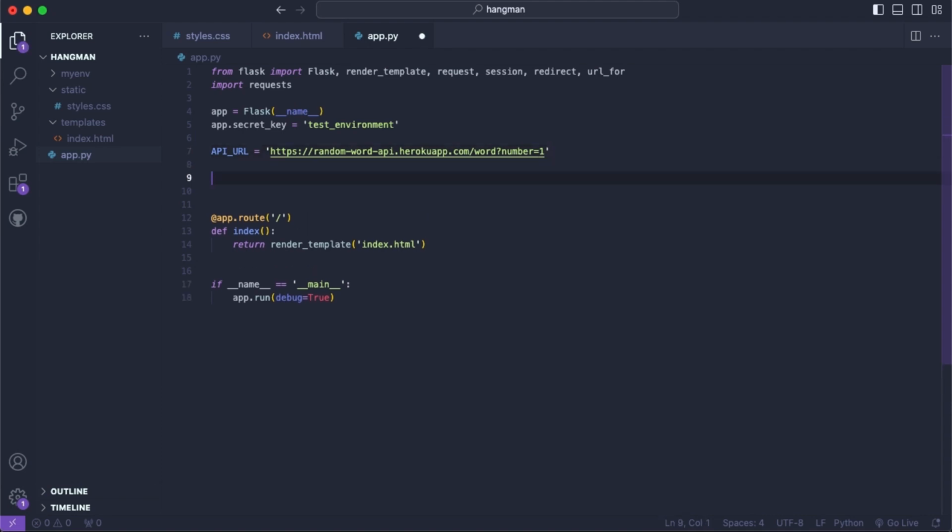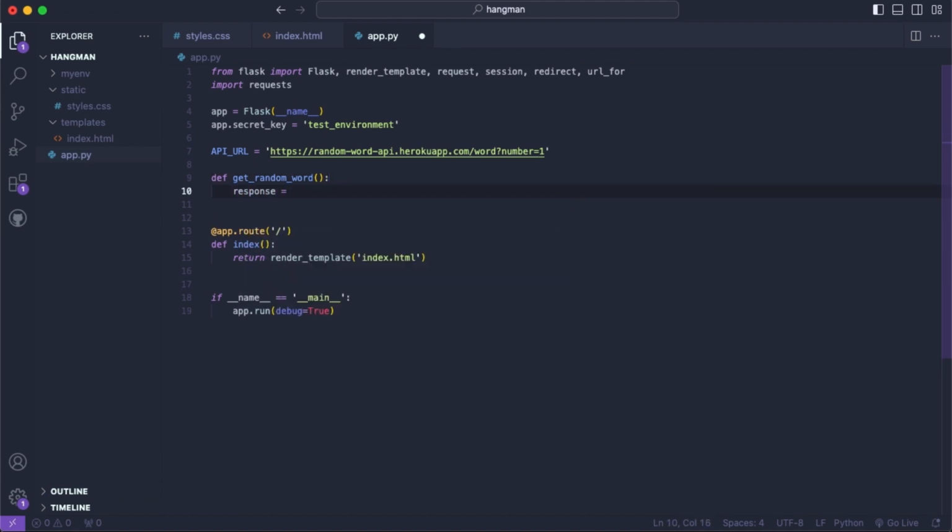So now we need to actually create a function to get this random word. So we'll say def get_random_word, and then we'll say response is equal to requests.get, and we'll pass in API_URL.